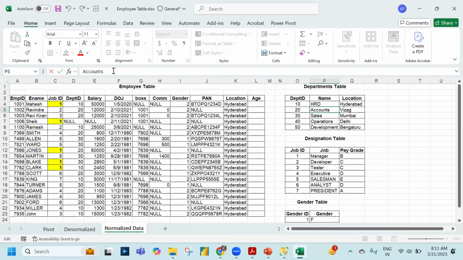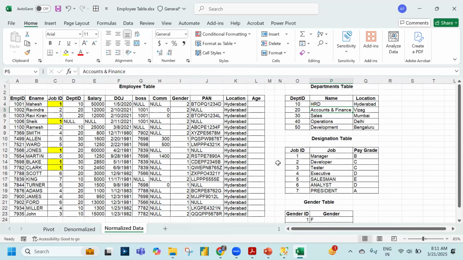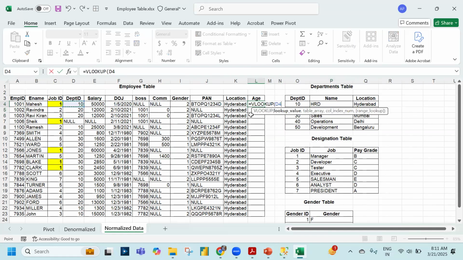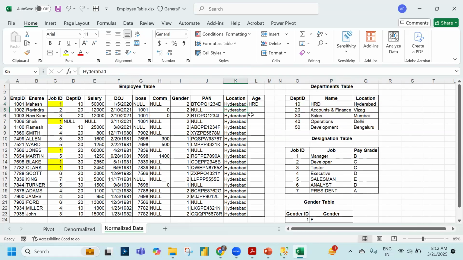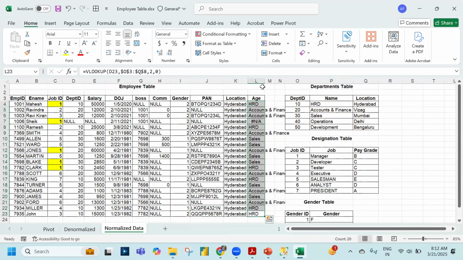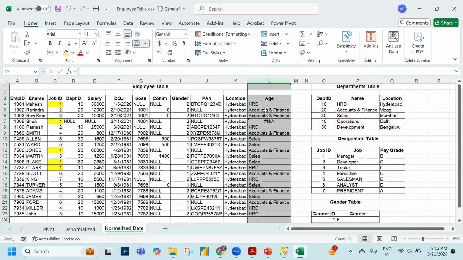If I change it here to accounts and finance, then when I fetch using a VLOOKUP with this department ID, using the second column and 0, here you will find it as accounts and finance only. You understood, right?